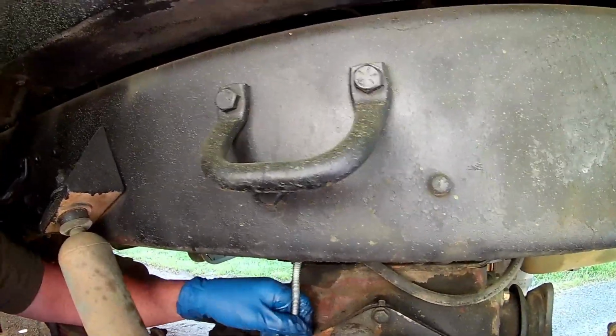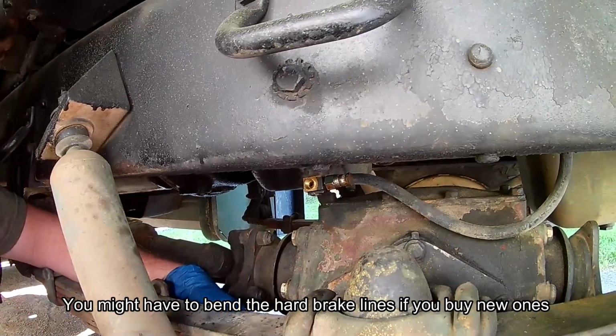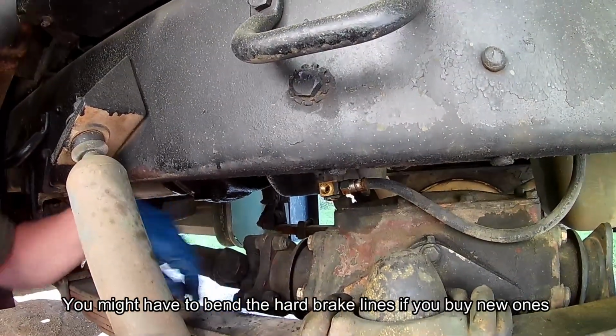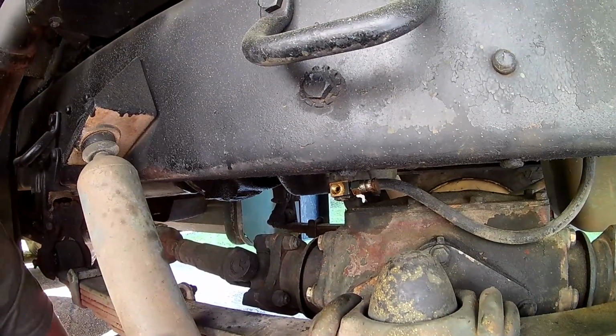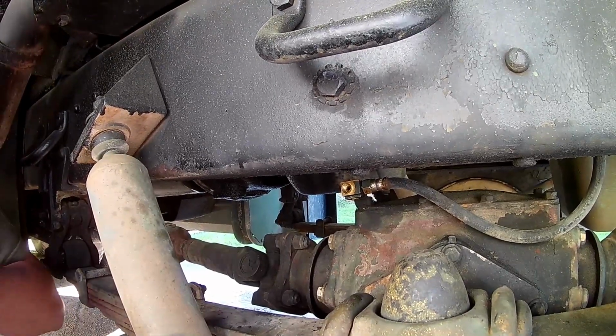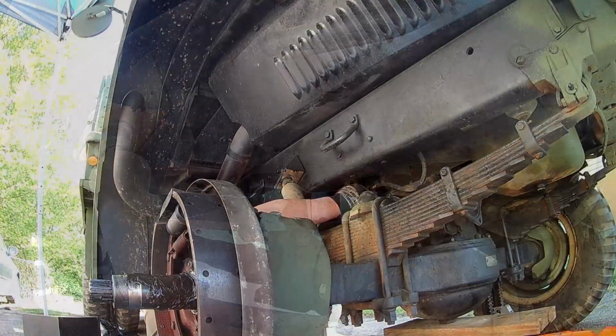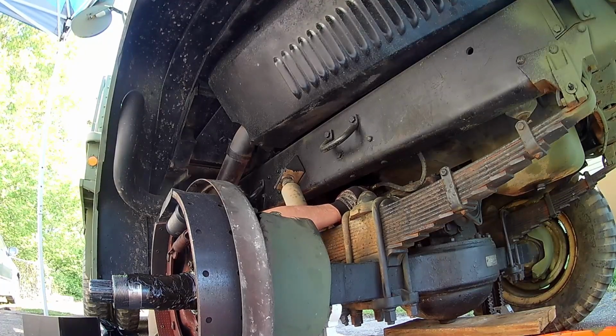Just a little bit of a bend to get it exactly where we want it, because it's not going in quite right, and it's easy to cross thread that thing, and we certainly don't want to do that. So I'm just going to nudge it just a little bit. I think that might do it. Be careful, it didn't want to thread at all, and obviously you can't really tighten this down too much. That's just brass, so it will absolutely just strip right out.